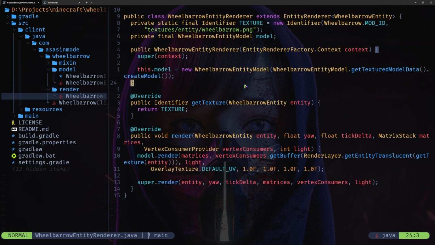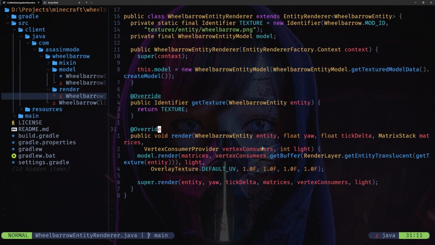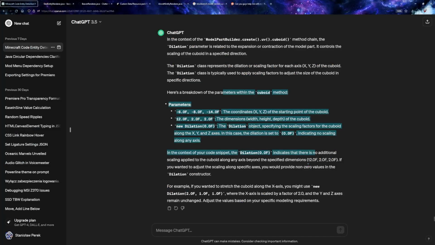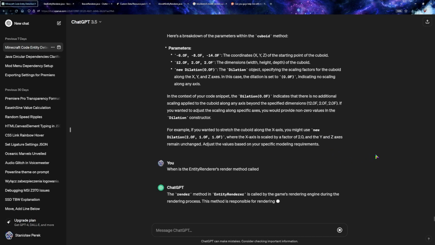Oh man, sorry. So let's see here. Okay, but that seems like I really don't want to do that, because if what I'm assuming is... okay, actually, let's see. The entity renderer's render method is called every frame.